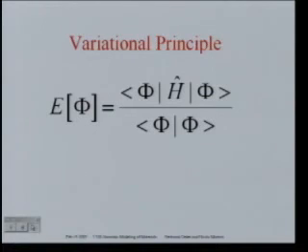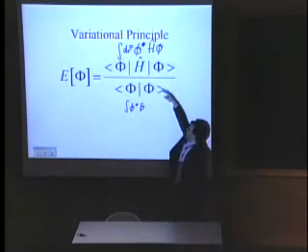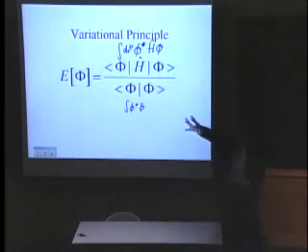And what is it? Well, for any arbitrary function, what we need is to calculate the expectation value of the Hamiltonian. So we need to calculate, again, the integral over space of phi star times the Hamiltonian operator applied onto phi. And we divide this by the integral of phi star times phi. Okay, this is an operative definition. I give you a function. What you obtain back by calculating these integrals and taking the ratio is a number.